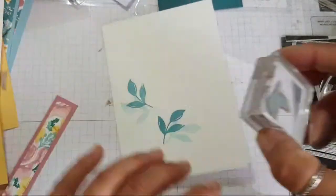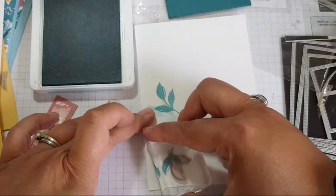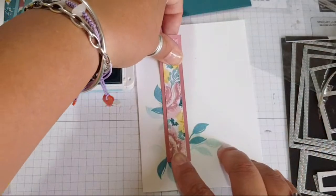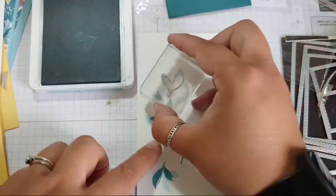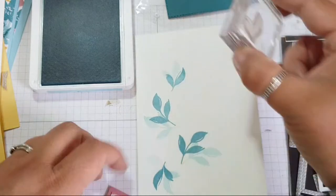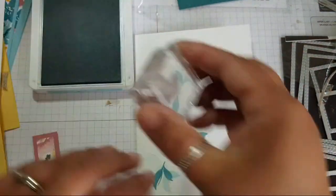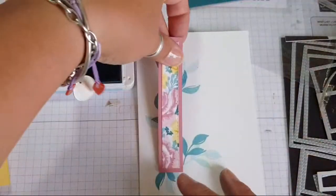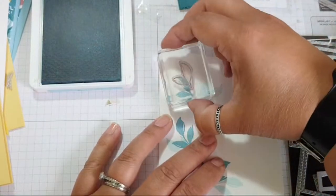So I'm using Balmy Blue. My ink pad is just off screen here. So you can keep bringing in your strip for reference. So I've just gone to cut that leaf off. I need to add a bit more there. Maybe just a touch over here.